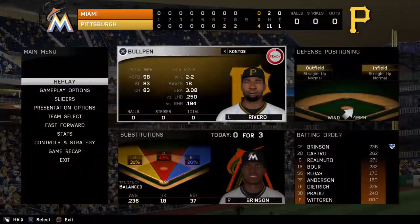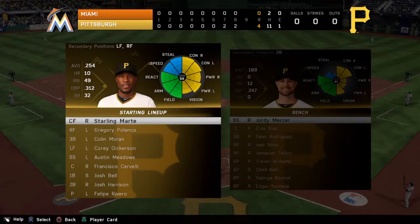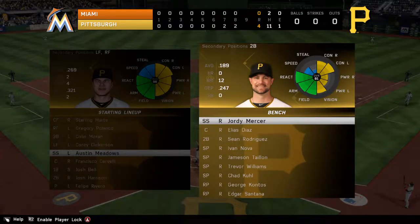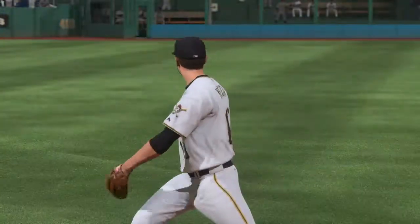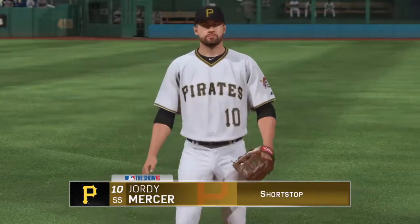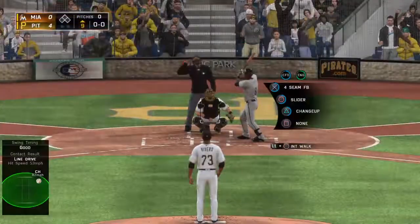Lewis Bronson will stand in to lead things off, as the top of this batting order really hasn't been much of a factor so far. Yeah, and between the top 3 guys in this lineup, no hits between them. Playing you shortstop, gotta figure you're not going to win too many games when that's the case. Jordy Mercer.